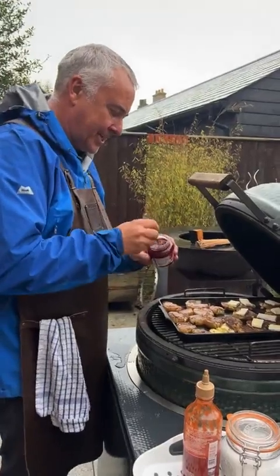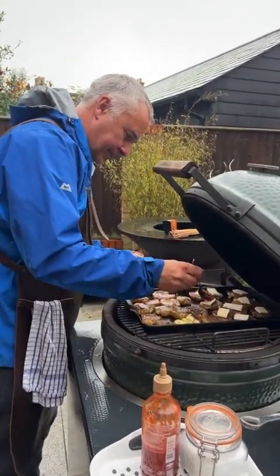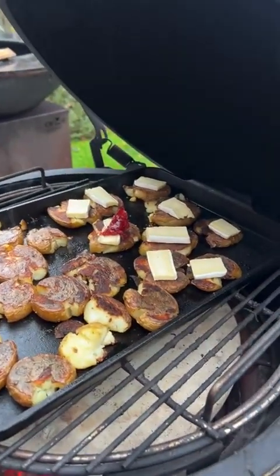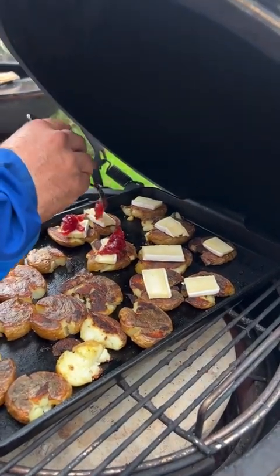So, bit of cranberry jelly on top. Chucking it on there. That'll melt. So top these ones with cranberry.